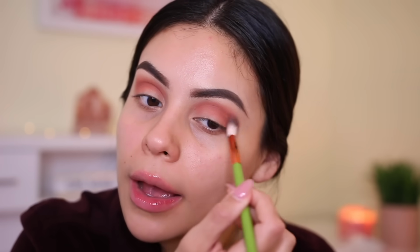When I do my transition color, I always just apply the color on my lid. It doesn't really make a huge difference, especially because I'm gonna go in with some darker shades. Because some people were like, why do you always do that? I just like to. I just like to have the transition go everywhere. So today's look is gonna be all matte. I just really wanna do something sultry and just kind of like universal for everybody.